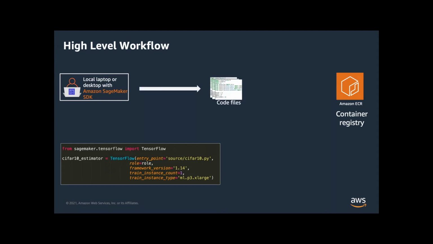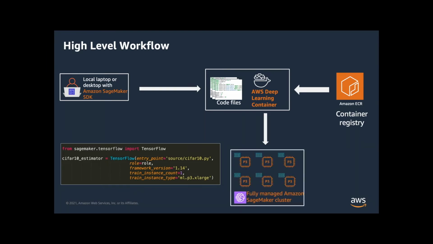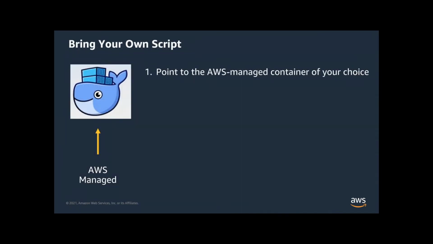You bring your code files, you encapsulate and wrap them up, and then you train your models across all of the instances you described. The output of the trained models is made available within an S3 bucket. So these are some of the steps. You need to point to the container of choice, and then write your model as a bundle of files, and there are several examples out there.